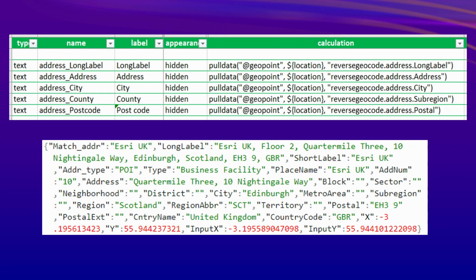Moving on to the additional address fields, Scott mentioned how we are obtaining address data in the form of the Edinburgh neighbourhoods. To enhance this, I'm collecting other address data by utilising the ArcGIS World Geocoding service to reverse geocode the submitted location and store address properties in new fields. Only limited reverse geocoding is possible in the web designer compared to Connect, where I can return any fields within the return JSON. All of this is hidden from view when filling out this survey.